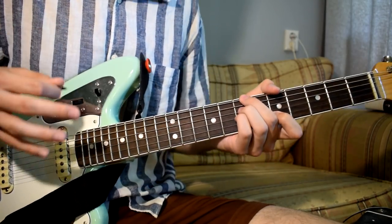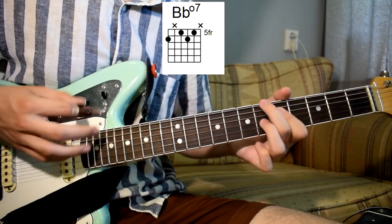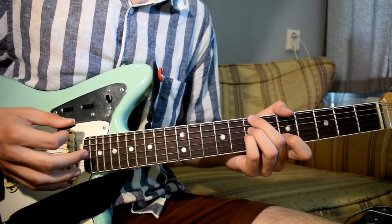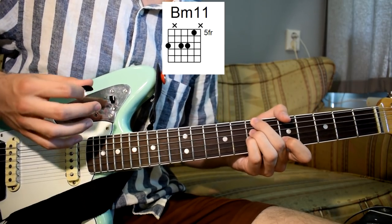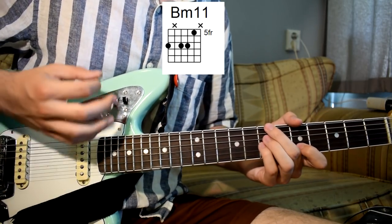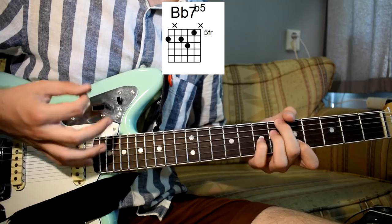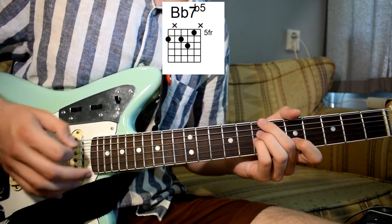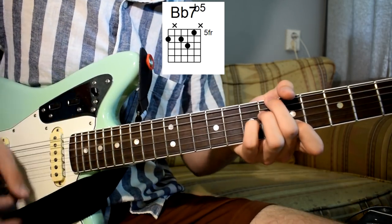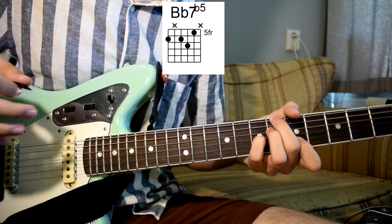Then it goes to the verses, which is this. Which might be a bit less tricky than the intro and the chorus. Yeah, the first chord is not too difficult. The strumming pattern is really this. You can also just hit it twice, or you can do this. Like this, which isn't too weird. It's not too difficult to go to that one.